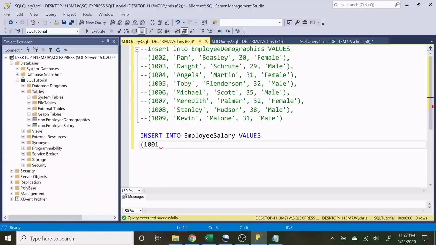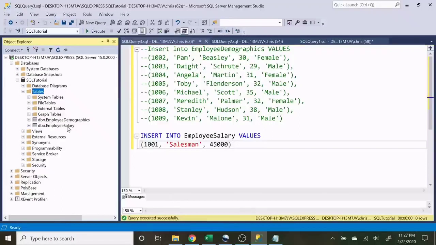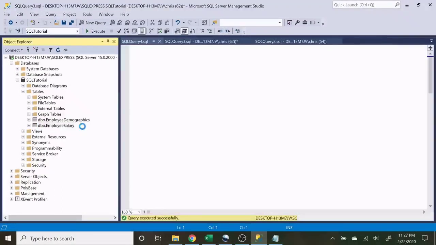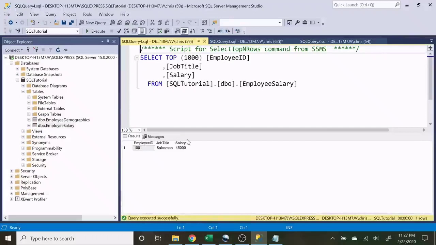So again, let's do 1001, that's Jim. His job title is salesman. And let's say his salary is $45,000. And let's execute that. And you can't see it, but down here it says it's done. Let's go to that table. And as you can see, that is inserted.